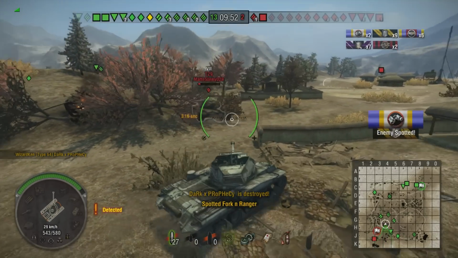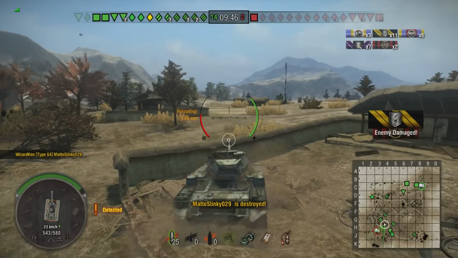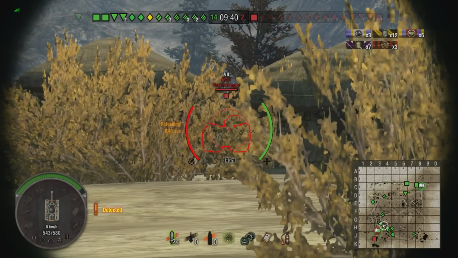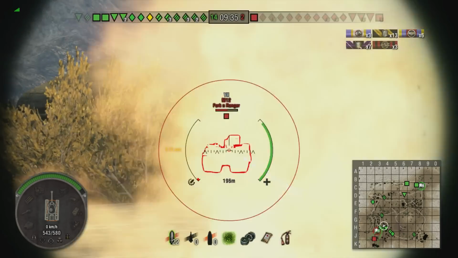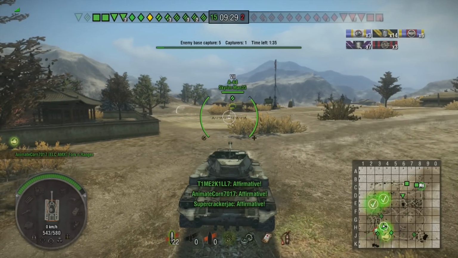T-29. Oh yeah, this is where just being able to sneak around and stuff comes in handy. I hit something. Stupid wall or something. Don't even try to hit me, M12, you bastard. They took him out. Still not a bad game.